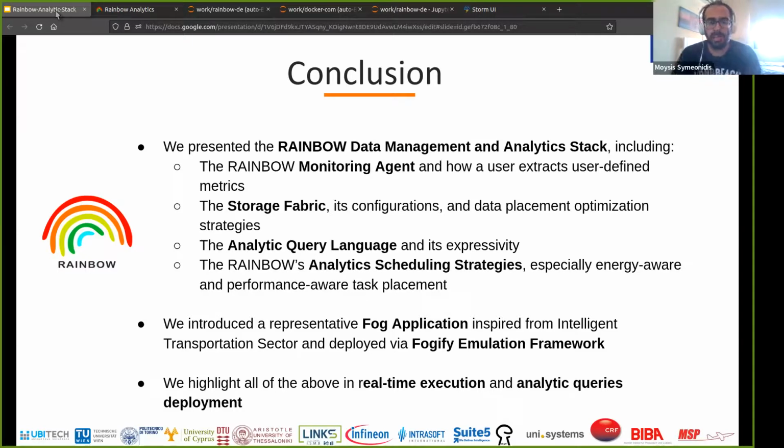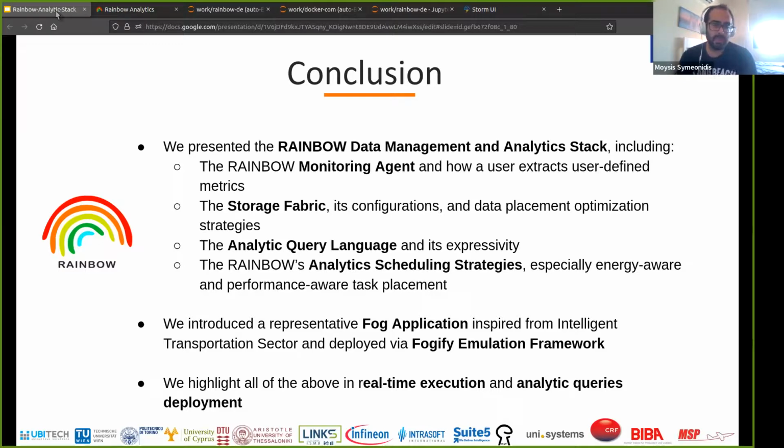I provided details about the storage fabric, its configurations, and data placement optimization strategies. I highlighted the analytic query language and its expressivity. Of course, I provided details about analytic scheduling strategies, especially for the energy-aware and performance-aware task placement.